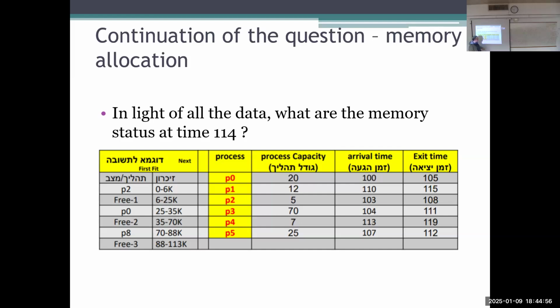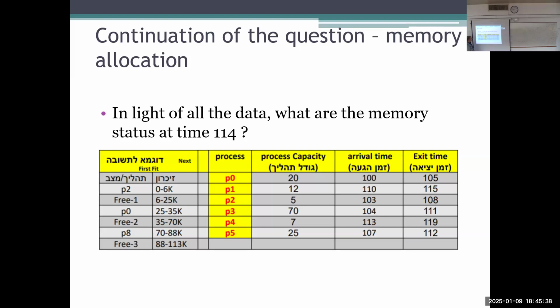And then, before he left, this one came at 107. A lot of processes coming in and going out. Process capacity means how much they require, in kilobytes. Assume it's in kilobytes here. And process number. Well, this doesn't match up, does it? It's got a little bit pushed down. That was P2. I don't understand. Oh, this might be the answer. No, hang on, P2.